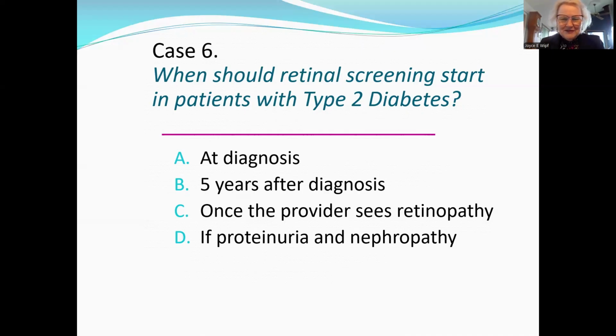It's a little bit easier since we see a lot more patients with type 2 diabetes in our GIM practices. So at diagnosis. Way back when, there were recommendations for referral when the physician saw retinopathy, and then there were studies showing images of background, proliferative and normal patients, and internists just did not have the training and experience to be able to see retinopathy.